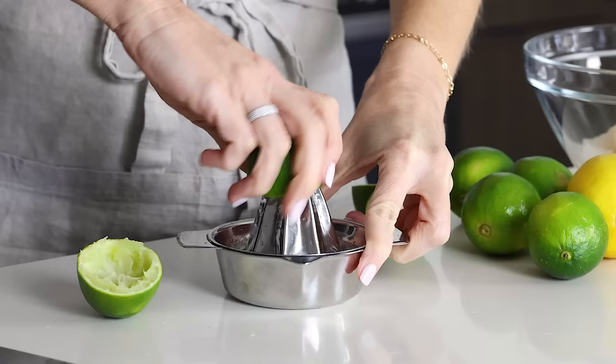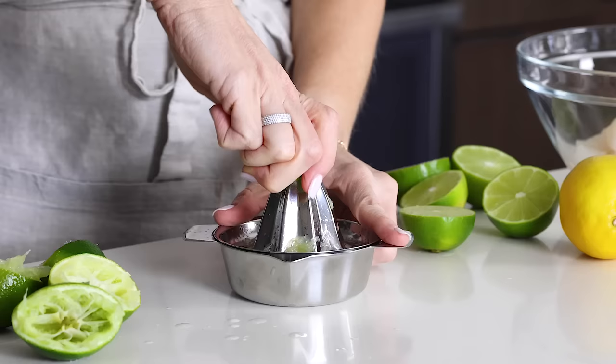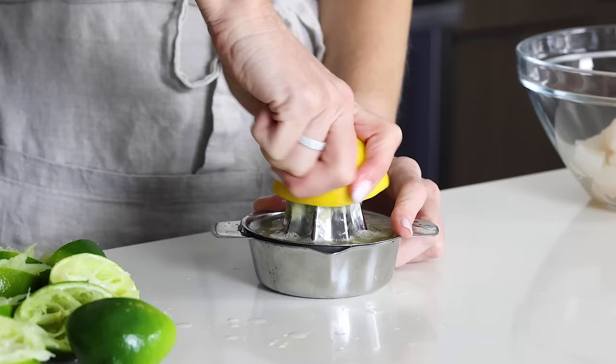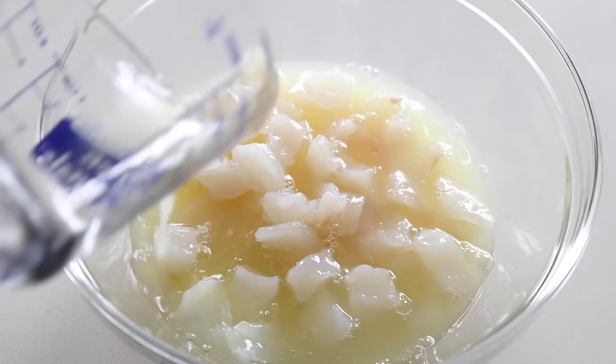In terms of the lime juice, you'll need half a cup of fresh lime juice, which is about five to six limes, depending on how juicy they are. I always recommend grabbing softer limes that have a bit of give to them, because if they're super firm and hard, they're likely fairly dried up on the inside. I personally also like to add the juice of one lemon, which is about three tablespoons of lemon juice, though lemon juice is not common in traditional Mexican ceviche, where lime juice reigns supreme. Feel free to use all lime juice in this recipe as well.